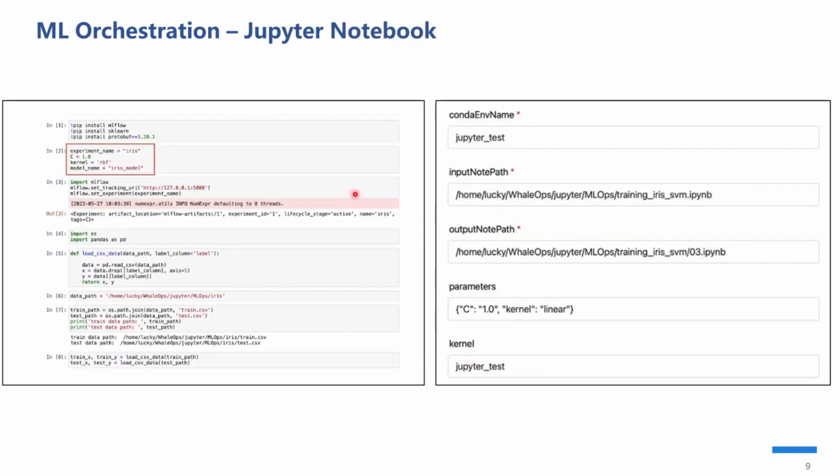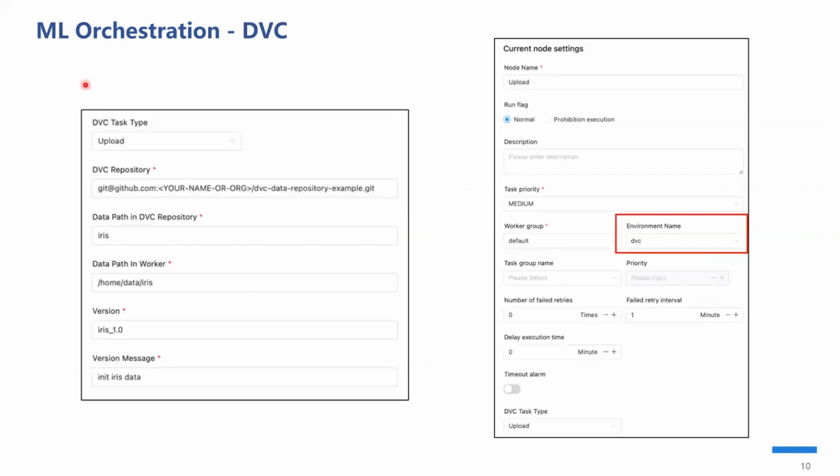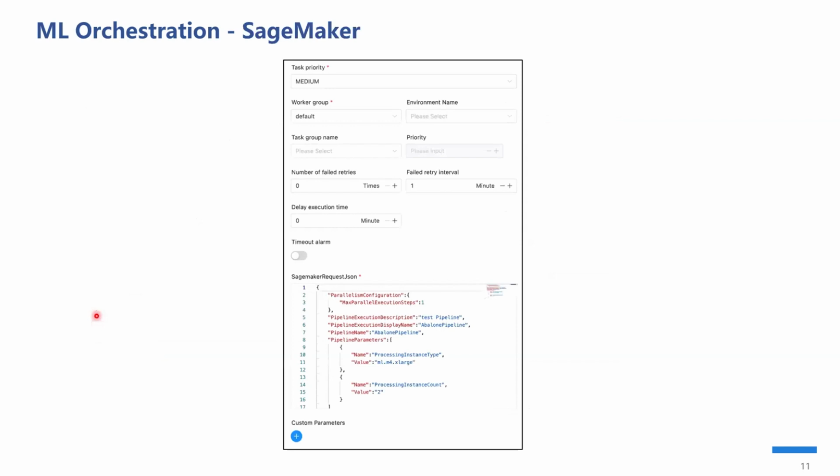And also I want to mention you can rely on the previous job, before or after the Jupyter notebooks. I think it's the same as the DVC. The DVC is also the same as the MLDB, and you can choose some environment. With the DVC you can input your Git address and the data path of the Git address, and also the version, to get the data for the training.